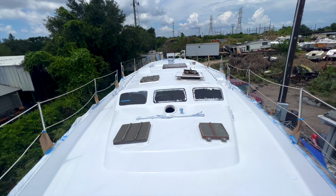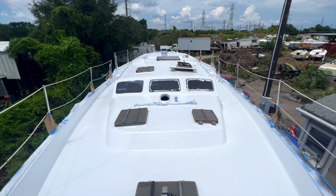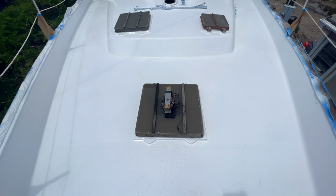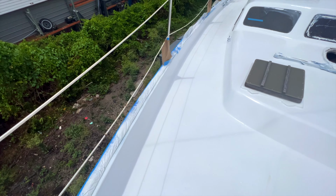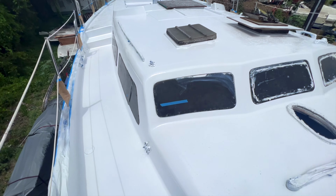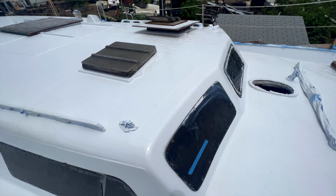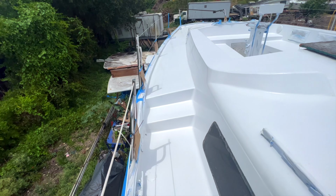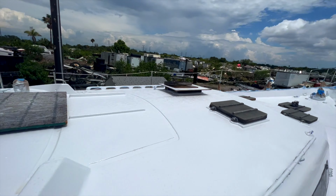the EVA foam, but we got brand new windows to replace the windows. We're getting brand new hatch covers. Those are being cut. The windows are already cut and the border for the windows are already cut and done. We're waiting to paint it so we could put it in. Now we should be able to put them in and it'll be beautiful. But bright, brilliant white. That's what we have.